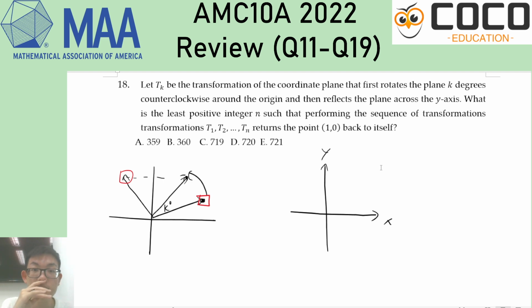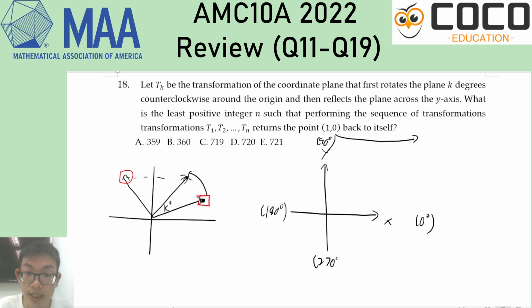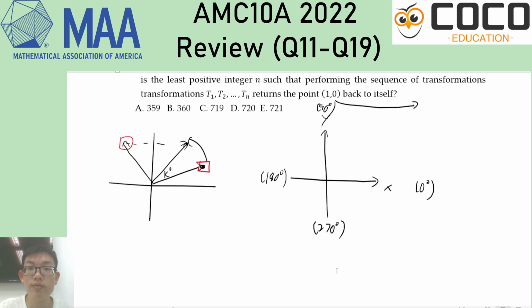rotations and reflections, and for the initial stage I'm just going to keep on flip-flopping over the y-axis between the first and second quadrant. So what I'm going to do is just note down where it is in the unit circle sense of things, where this is 0 degrees, 90 degrees, 180 degrees, and 270 degrees. I'm just going to note where I am at in an angular sense. So I start with 0 degrees. Now T1 gets me to 1 degree and then reflects it to 179.